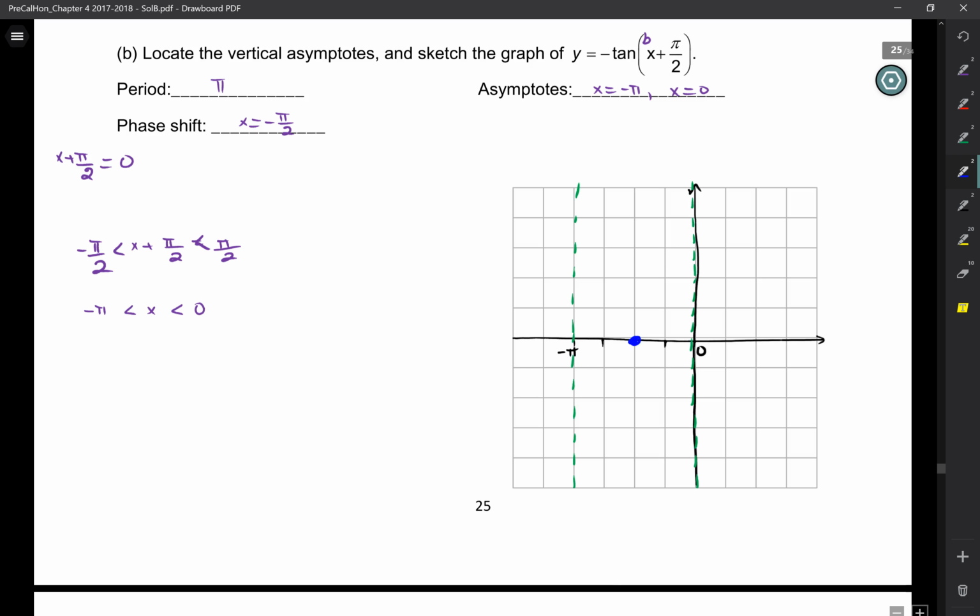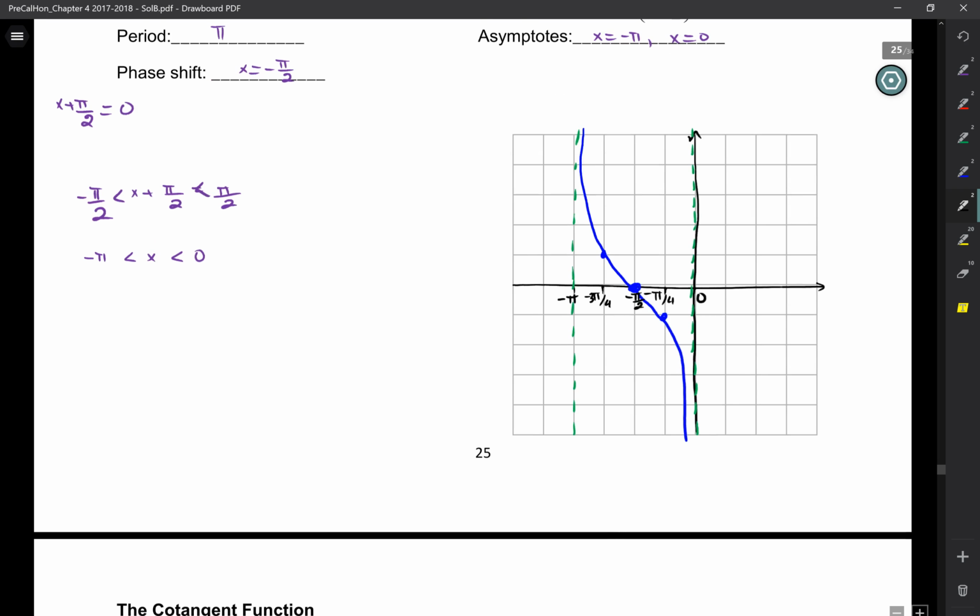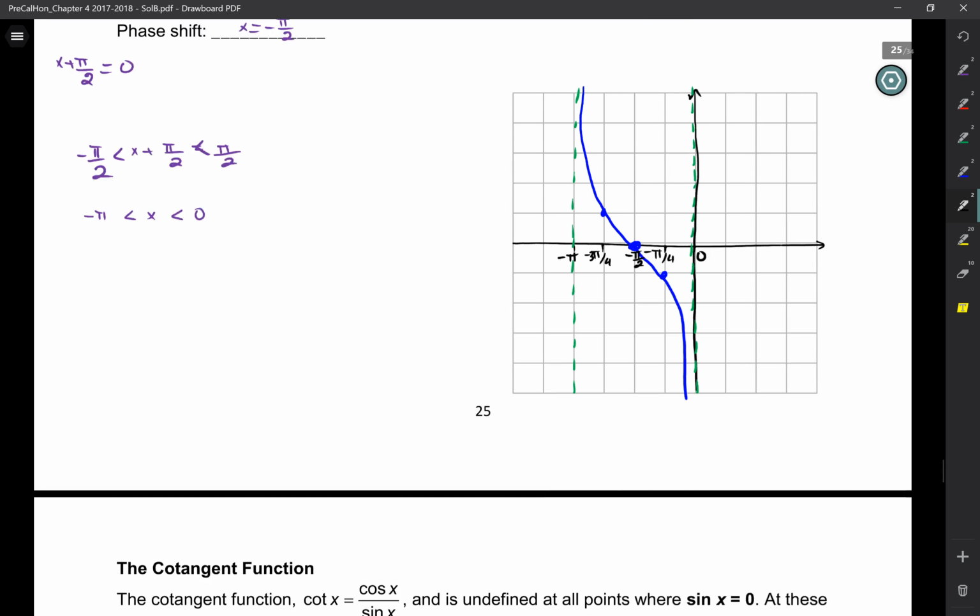Okay, listen, the rest is the same. At the center is always 0. Now, this has a negative in front. So to the right, it's negative 1. To the left, it's positive 1. You're not going to state what the points in between negative pi and 0? We do. That's what I'm going to do now. Oh, so we would need to do that. Now, negative 3 pi over 4.